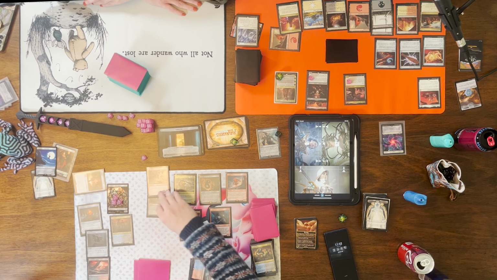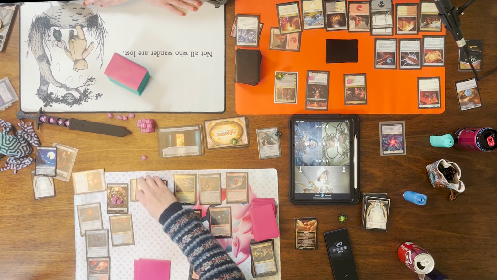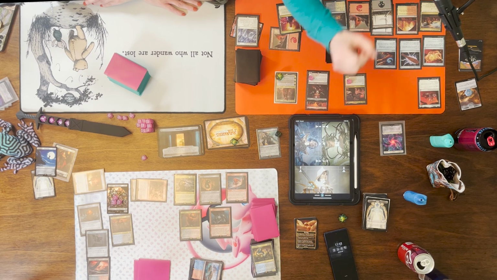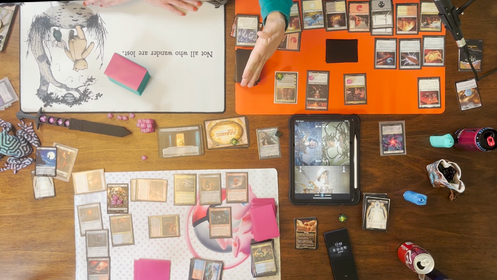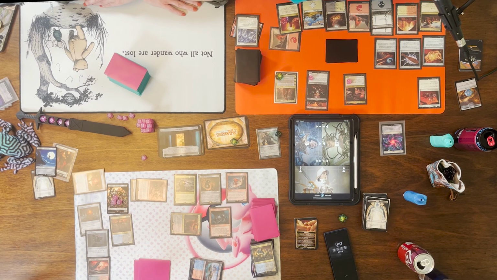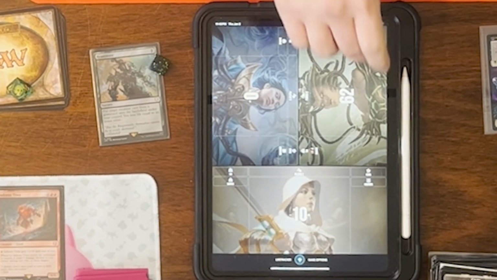Okay. I'm gonna attack you with the 8/5 that can only be blocked by 3 or more creatures. And the 8/8 with Trample Haste. So I block your 8/8. You can block the 8/8. I don't want to. I wouldn't either. Just taking 16 damage. Yeah. That's not too bad when you have 62 life.